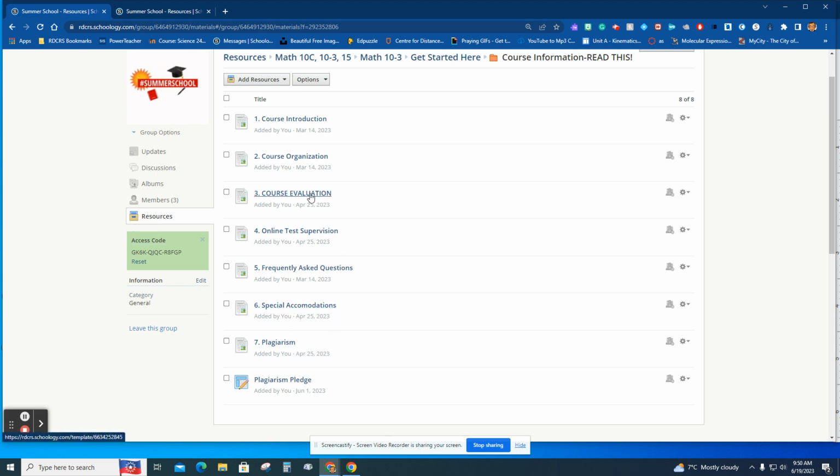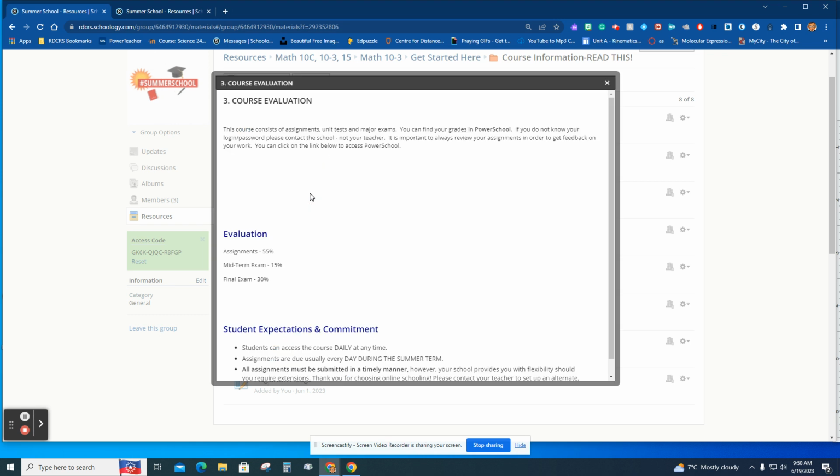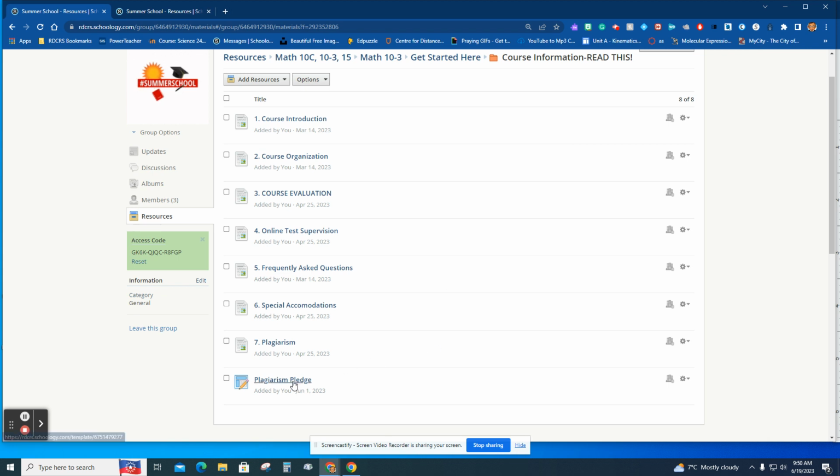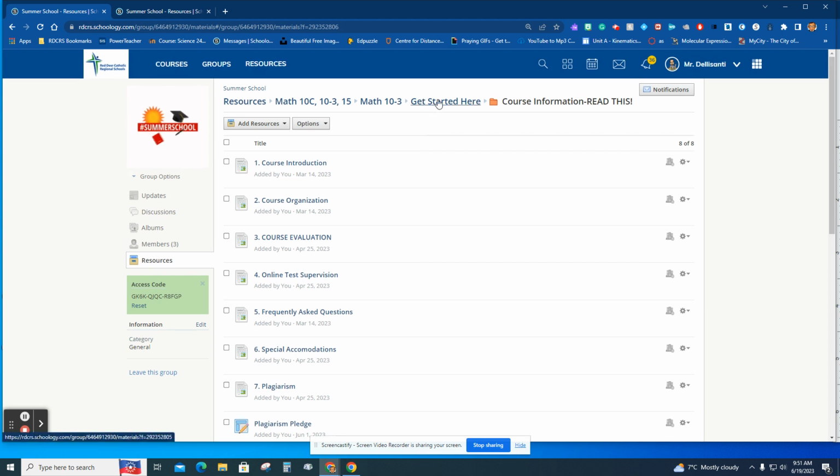So the course evaluation is great to find out how everything is valued and so forth. The evaluation tells you right there what it should be worth. So that's one important thing to look at. For the plagiarism pledge, they have to do this activity to understand that we as teachers will be looking at their assessments to see if there's any dishonesty occurring in their work. And we can use AI for that. I'll explain that in another video.